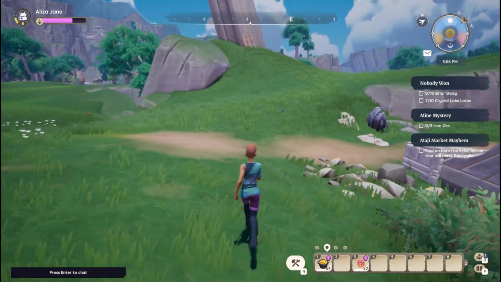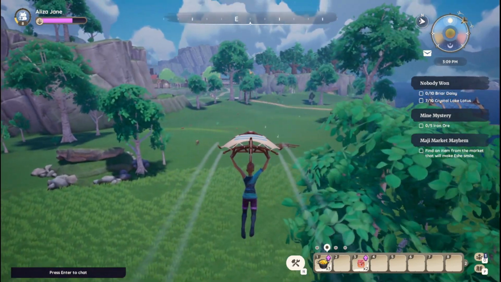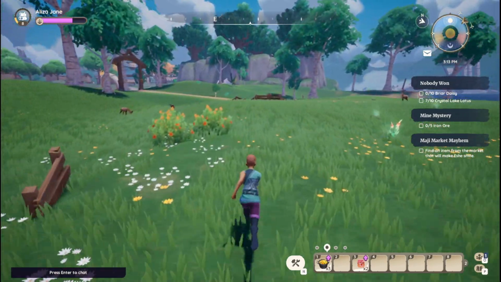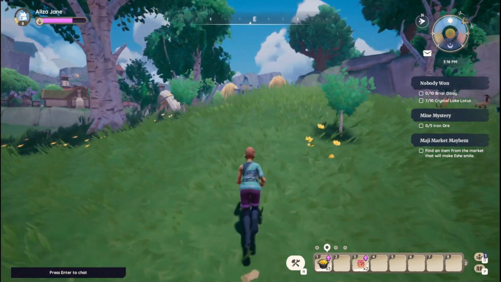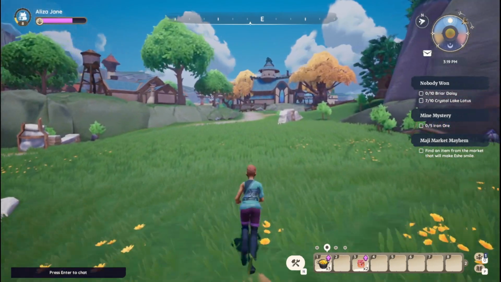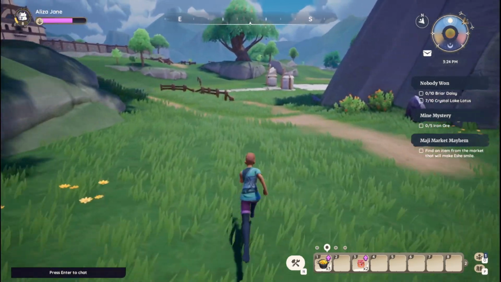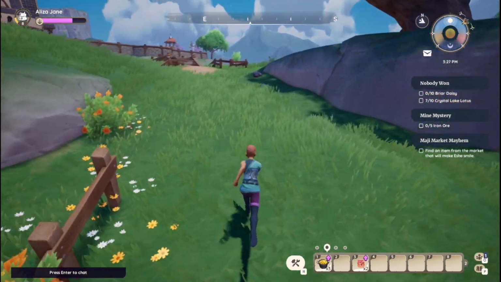Okay, yep, so let's go and try to collect the briar daisies and the iron ore, because those will be in the same area. If you don't know already, Palia is currently in the open beta on PC. They are going to eventually release it for the Switch as well, I know. I think after the open beta has ended, it is free to play.